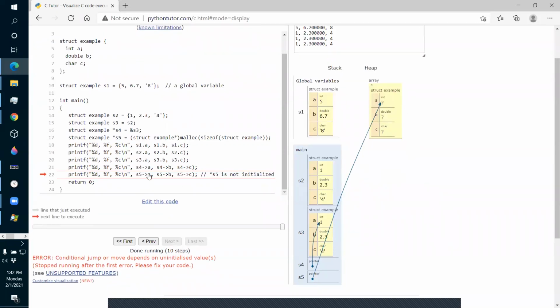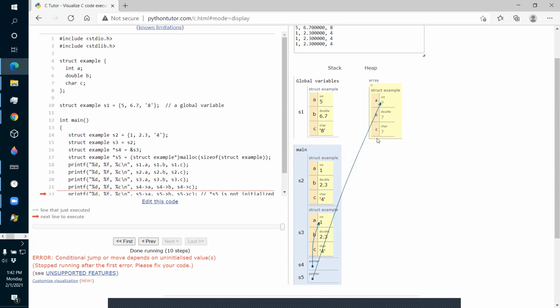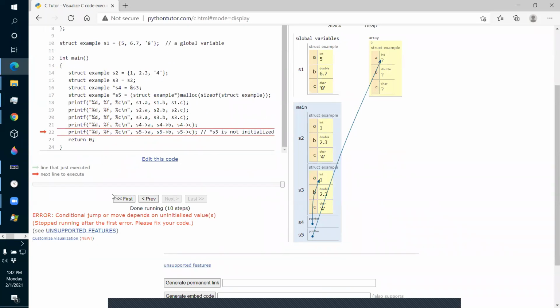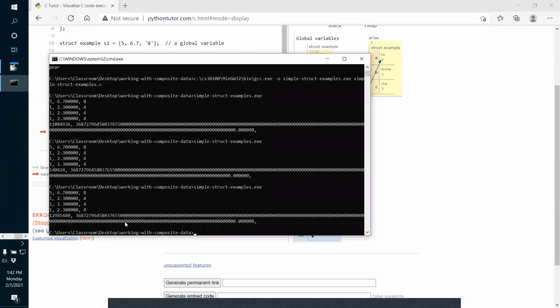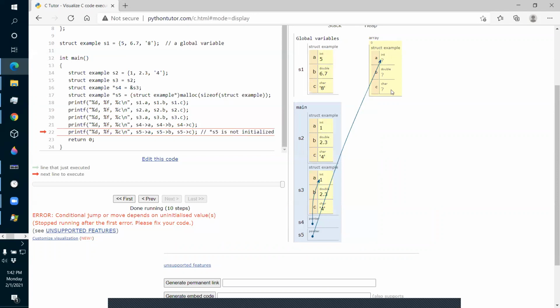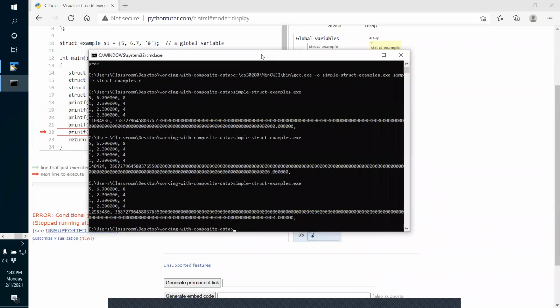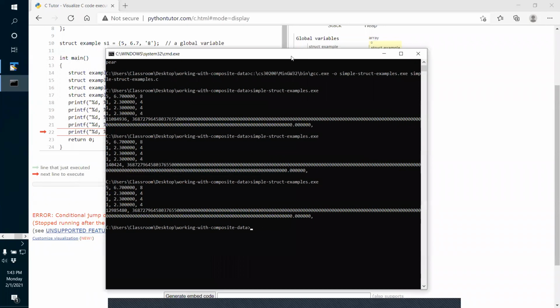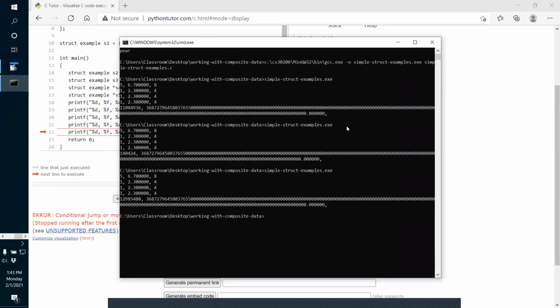The visualizer, being a more sophisticated system meant for educational purposes, is checking. It kept track of the fact that this is uninitialized, and when you got to that line of code and tried to print the uninitialized data, it stopped you. But a real C program, and this is one of the reasons why real C programs can be hard to debug, if you create a variable and don't initialize it, you just get garbage in there. So every time you run the program, it runs differently, and it can be really hard to debug because every time something different happens. You're playing with uninitialized variables, which basically just have random values in them.